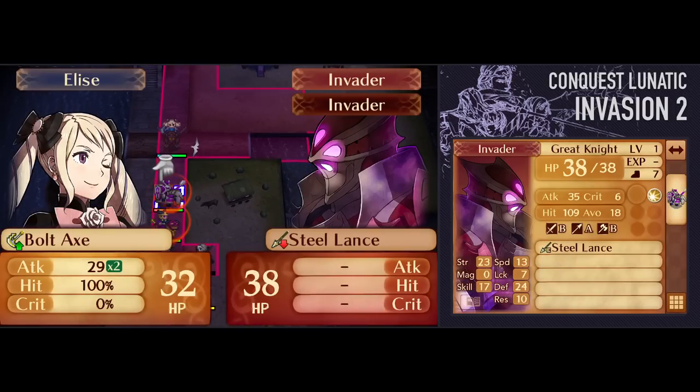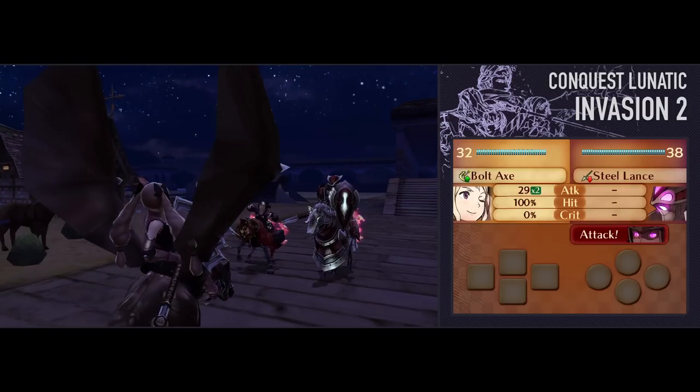Elise lunges the Great Knight, thereby sealing in the Mechanist and preventing him from attacking Odin at range.